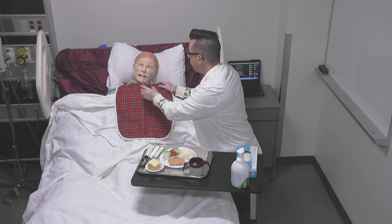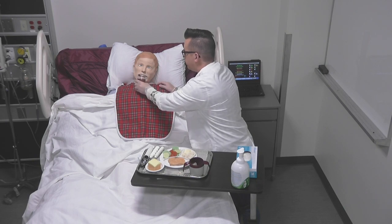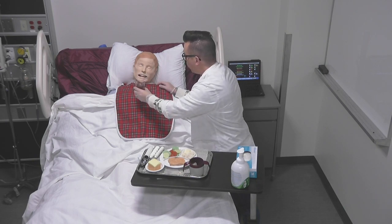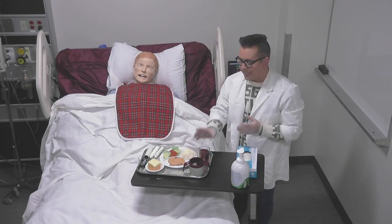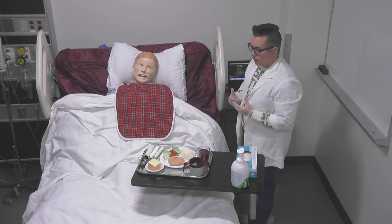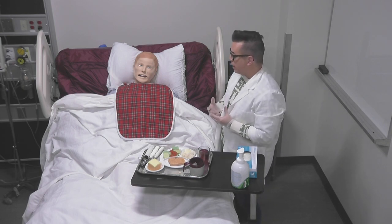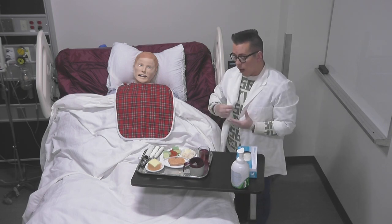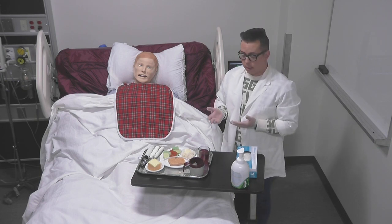So I'm bringing your cranberry juice to your lips, and I'm just going to pour a little bit in. I'll have you take a sip there. Perfect. Okay. Doing okay? Yes. Okay. Would you like another sip before we move to your food? No, I'm okay. Okay. So what you're seeing is I'm facilitating the patient making their own decisions. Again, because the patient is a total feed here, what I am allowing for is her to make the decisions as to what she'd like to eat, right?